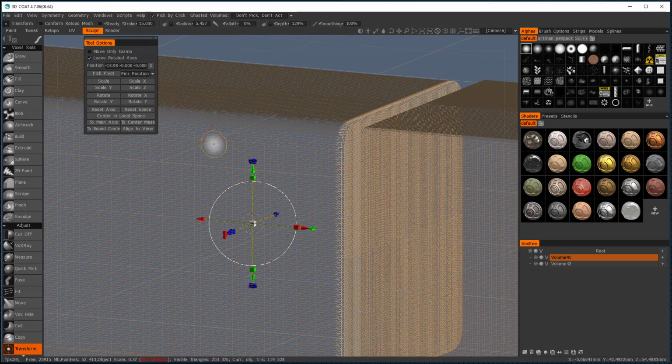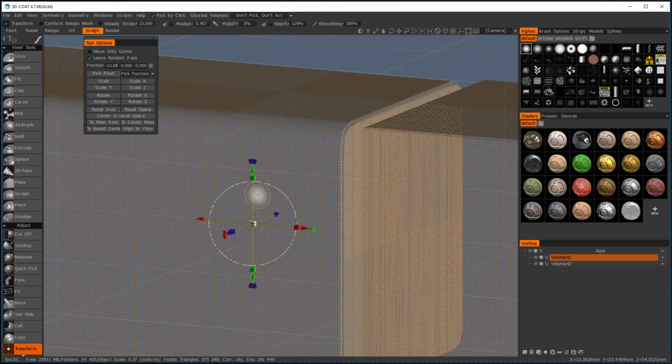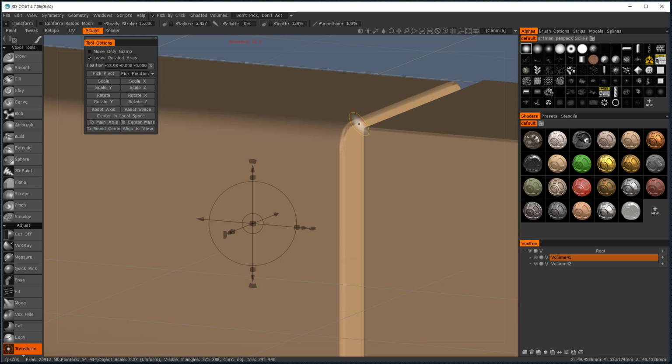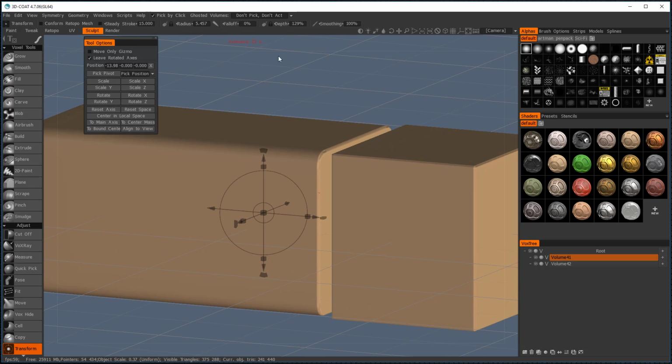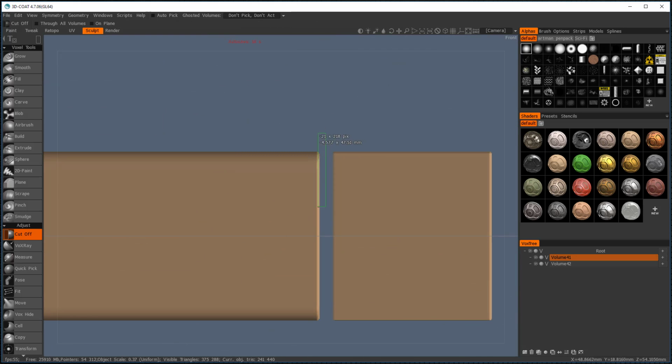you're going to get these awkward shaped polygons. And if you get those, the way to fix that is just right click on your object and say to global space. And now it puts it back, they're all square-shaped polygons. It doesn't fix this little radius problem you're going to have here, but that can be easily fixed by just going back and using the cutoff tool and cutting it off.